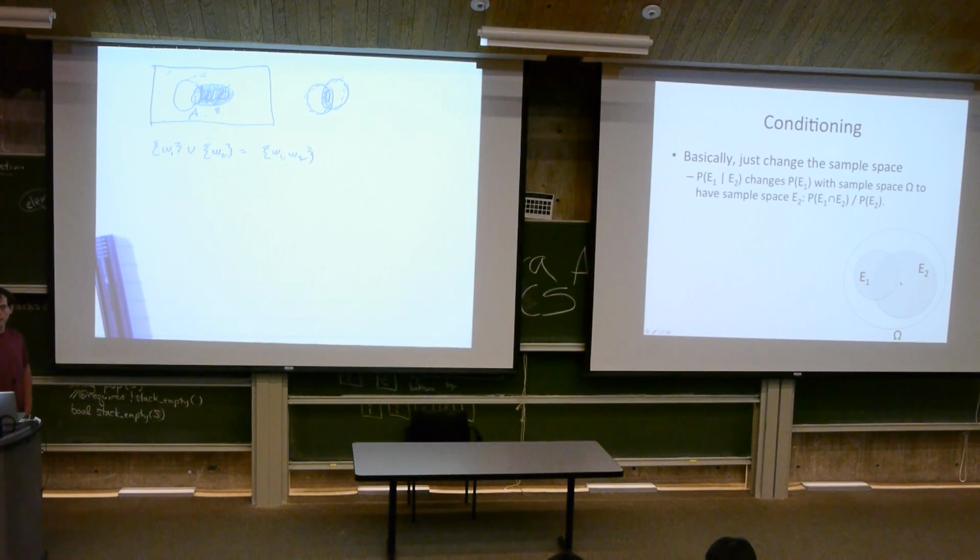And if you think about it as changing the sample space, you can immediately see why it's not well defined to condition on an event of no size, because then your whole sample space has no size, and you can't talk about subsets of things that have no size. That seems like a silly thing that Jeff mentioned in lecture and that I mentioned just now, but it actually causes problems when you're dealing with continuous distributions. If you're conditioning on a continuous value being equal to some value, you can often do that in practice, but sometimes it causes problems because you're conditioning on an event of measure 0, and that doesn't work. You can also see that if E1 and E2 don't intersect, then the probability of E1 given E2 is 0.